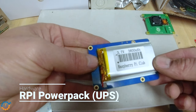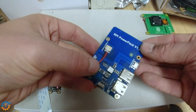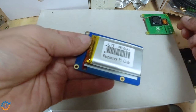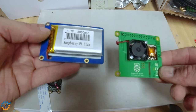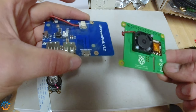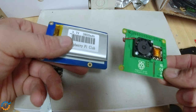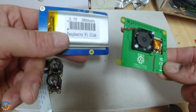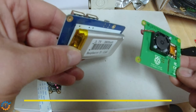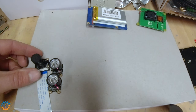The next one is the RPI power pack, which comes with a lithium-ion battery. This can potentially support the Raspberry Pi — depending on load — for around 10 hours or so. Using this in conjunction with the PoE HAT could be tricky, as they might conflict with each other. Let me know if that's a must-have for you, or if running wireless with a power pack like this is fine, versus going the PoE route.